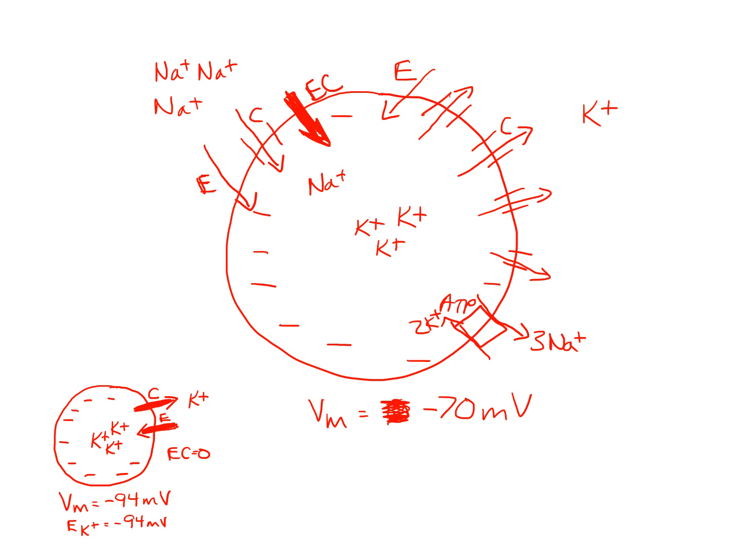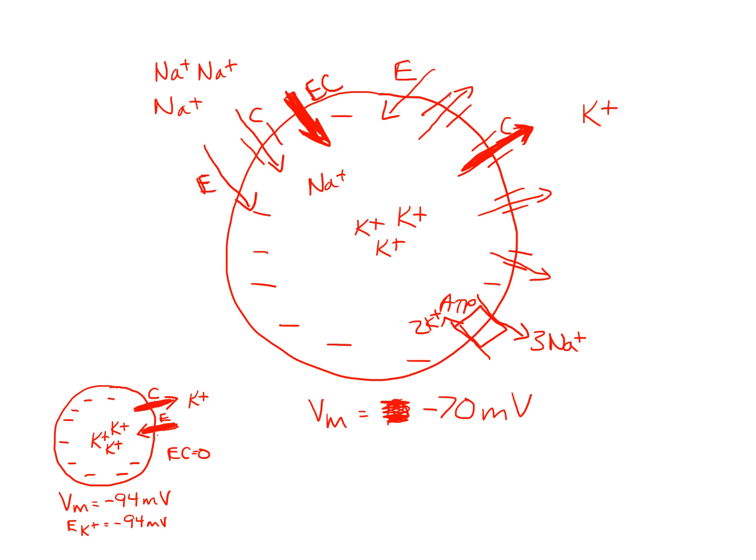Well, we've got to take a look at our equilibrium potential for potassium. And if you remember, that's at minus 94 millivolts. So that's when your chemical and electrical driving forces are the same. Okay, so at minus 94 millivolts here, these two are the same. Now, if you're at minus 70 millivolts, we're going to make our chemical driving force the same size as what it was at the minus 94 millivolts, because that hasn't changed our concentration gradient.